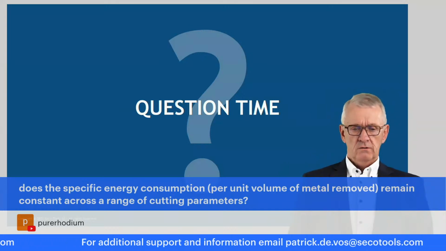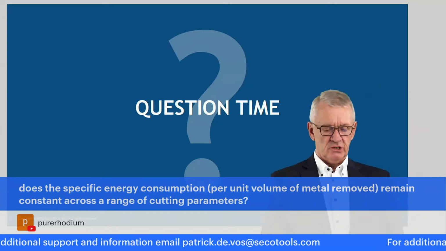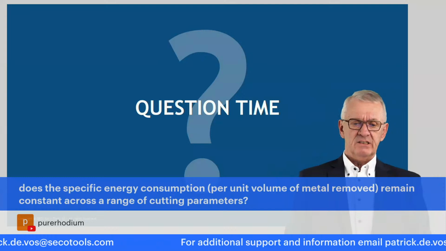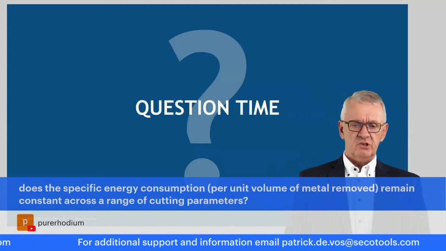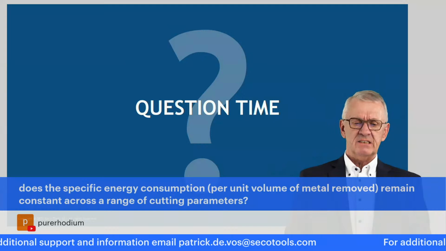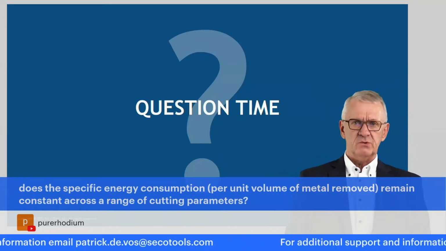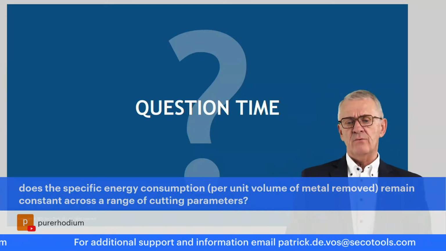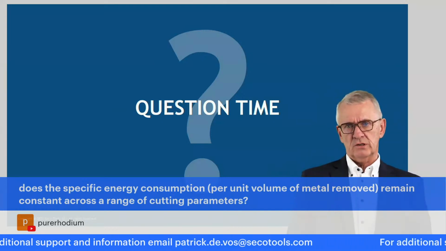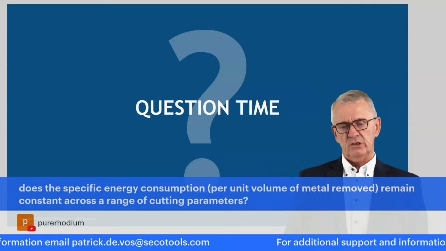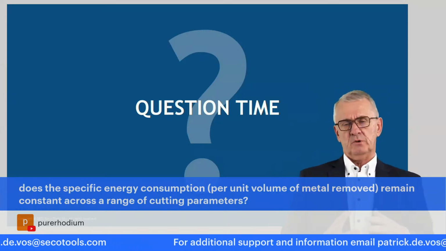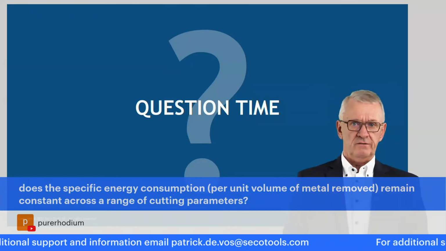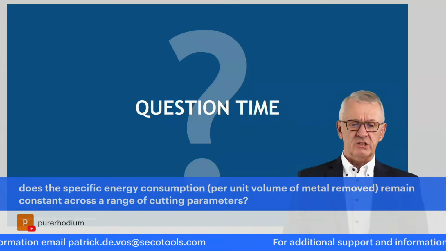No. First of all, specific energy consumption depends very heavily on the workpiece material. And secondly, the specific energy consumption is influenced by the actual deformation process during machining. When you have a smoother or a less smooth deformation process, your energy per cubic unit of material removed will change.